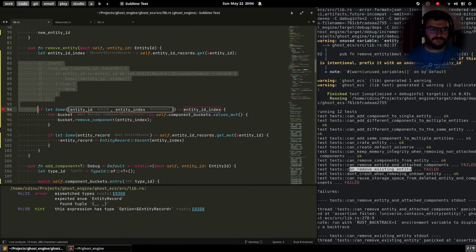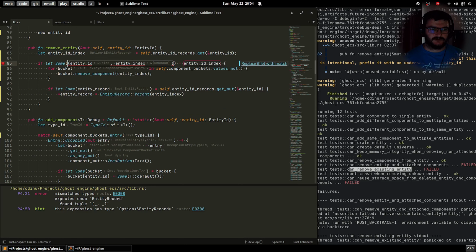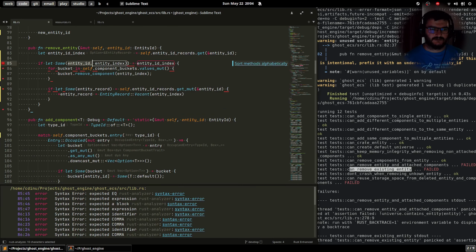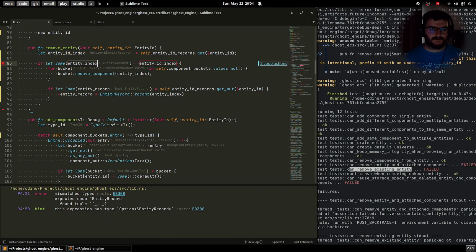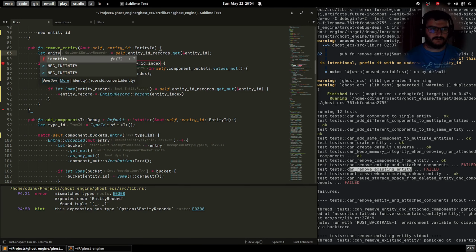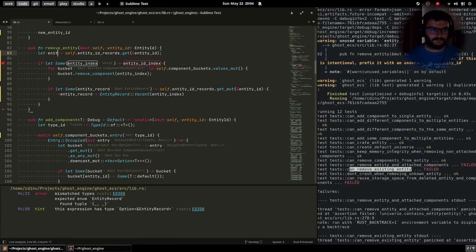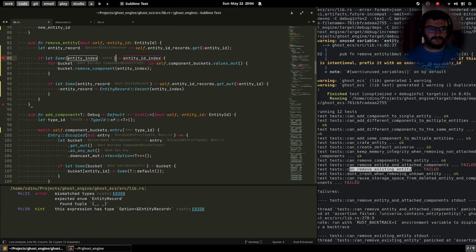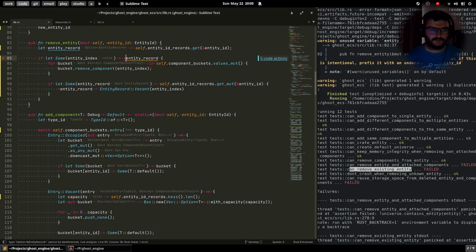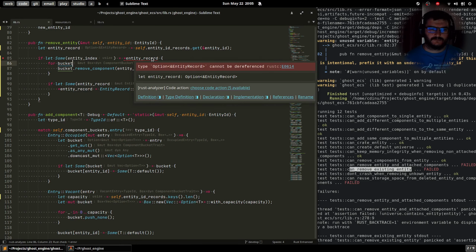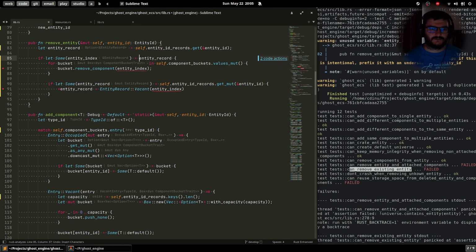At this stage, if I do this, if let's some entity index, this is entity record. Type option cannot be dereferenced. Don't you say?